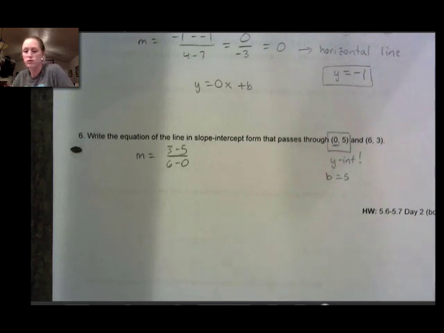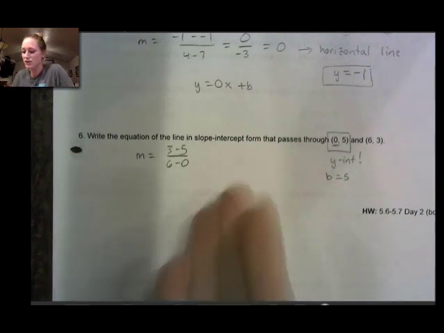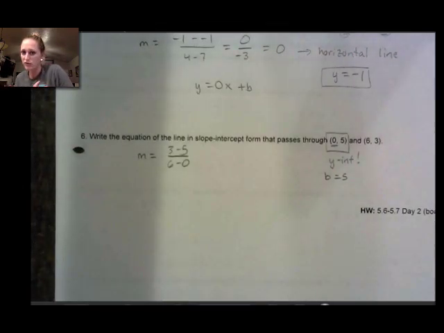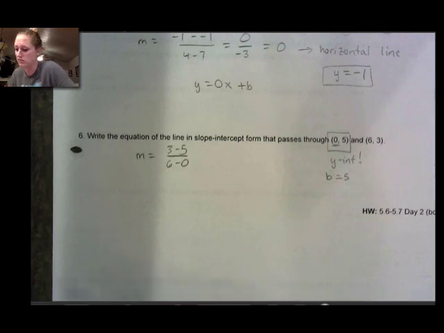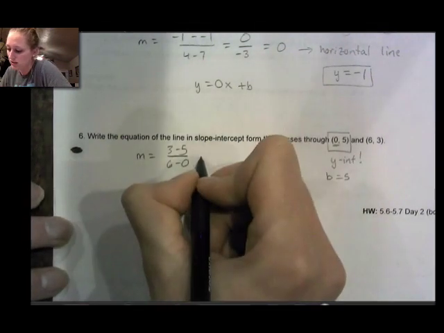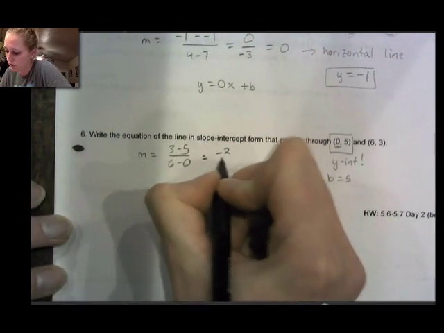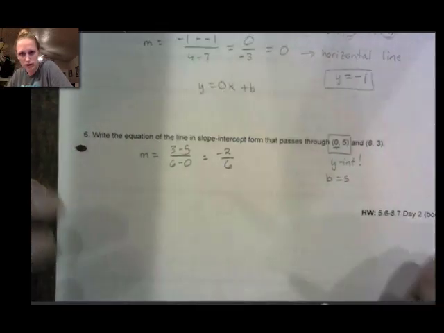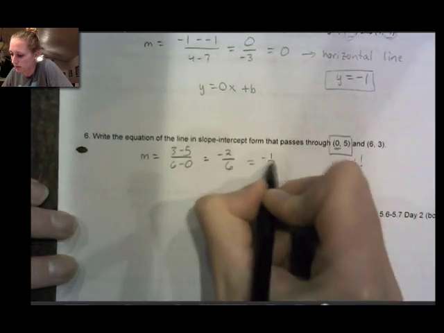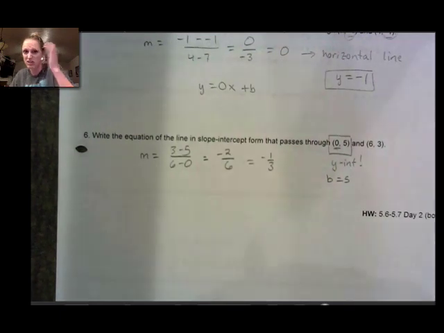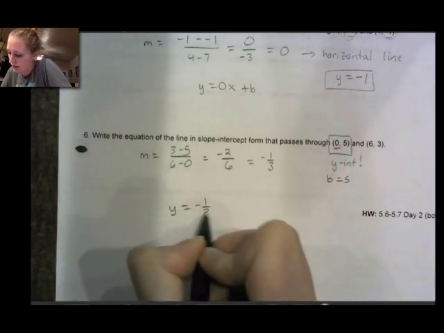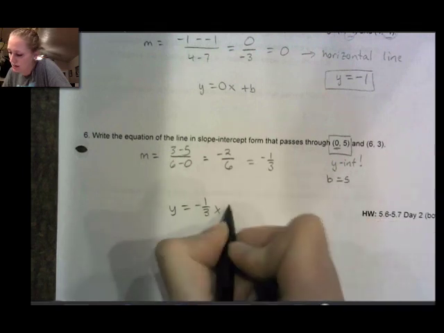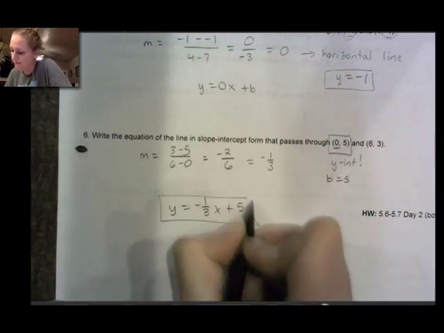If you don't, you could do the same process where you find your slope, plug in your x and y, and solve for b. You will get the same thing. You'll still end up with b equals 5. This, again, is just kind of a nice shortcut that if you recognize it, saves you some time. Simplify to get our slope here. So we get -2 over 6. We're going to reduce. So I'm going to keep that as -1/3, but keep it as a fraction so that I can see rise and run. And I can write my equation, y equals -1/3 x plus 5, and we recognize the b is 5.